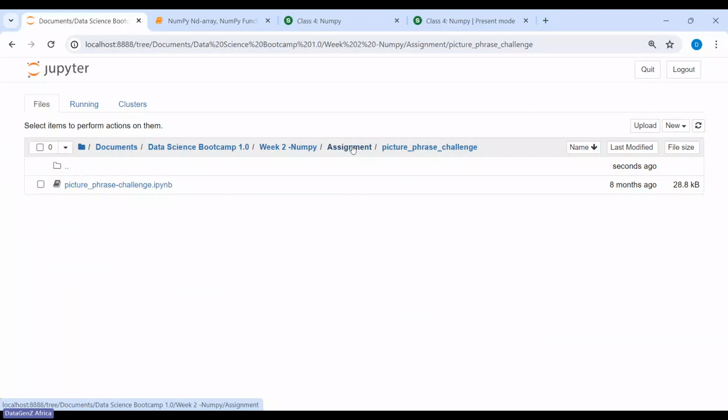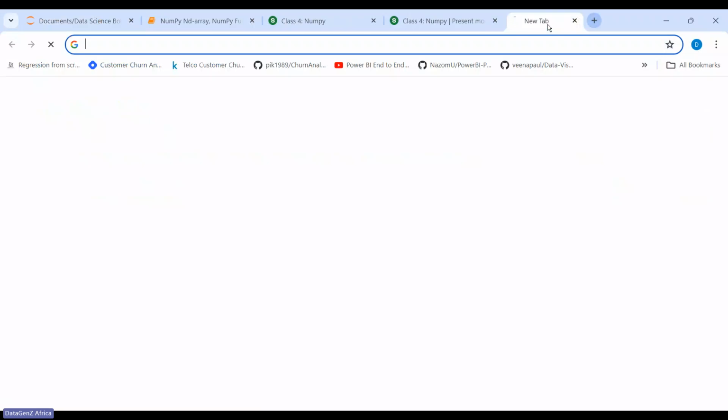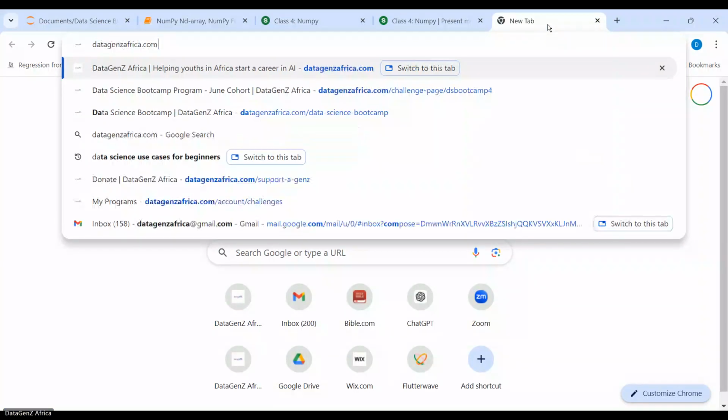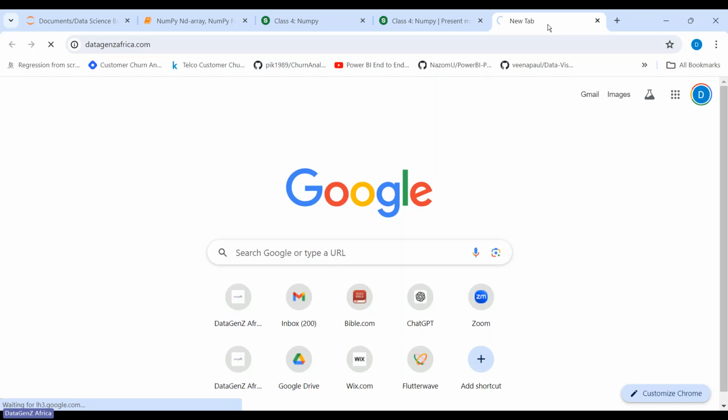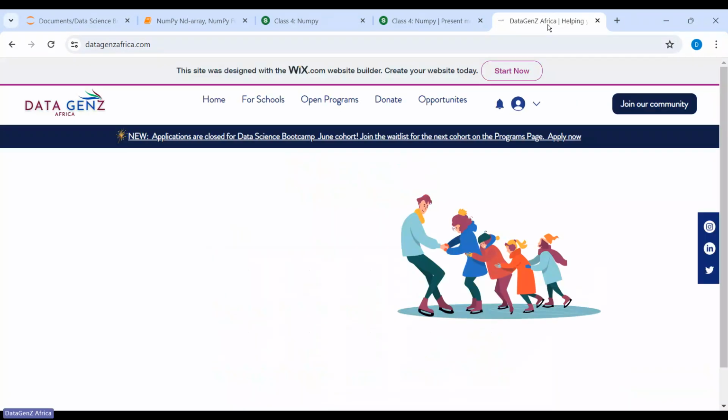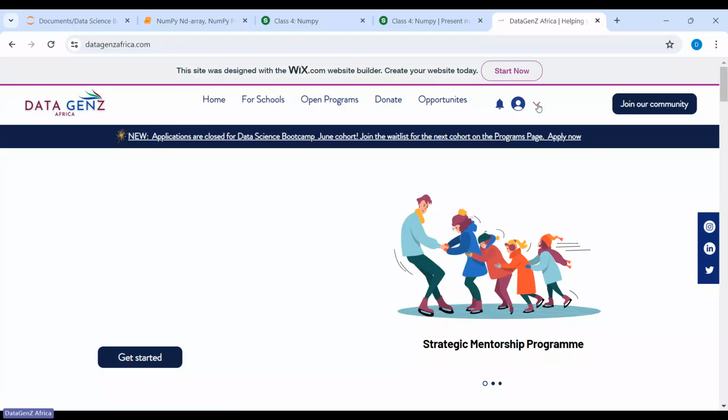There's one more assignment that I'd love us to do. So I'm going to be linking the assignment to this class so that you can try your hands on that assignment. You can also see how I'm accessing the dashboard. So I went to the website, then because I'm logged in already, I'll just go to the drop-down button here.